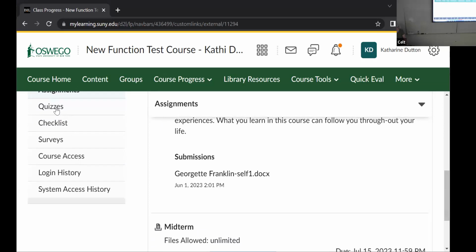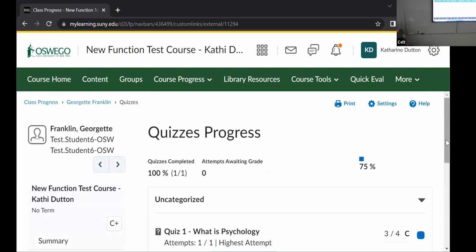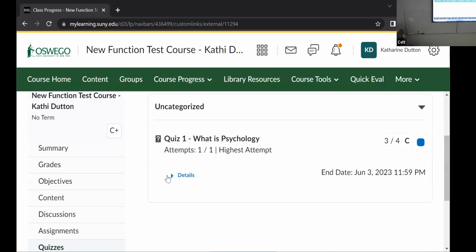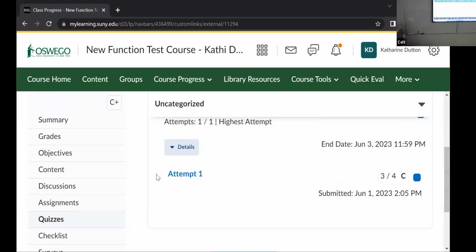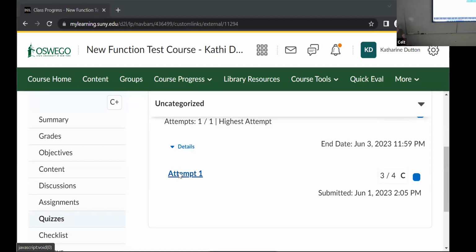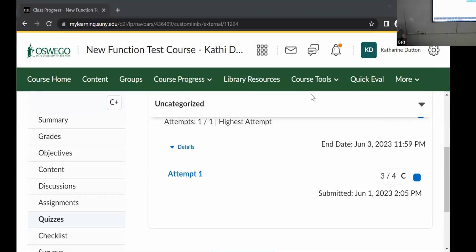And then quizzes, and the details for the quizzes. I can even look at her attempt all from here. I guess this isn't going to show me much because of my feedback settings.